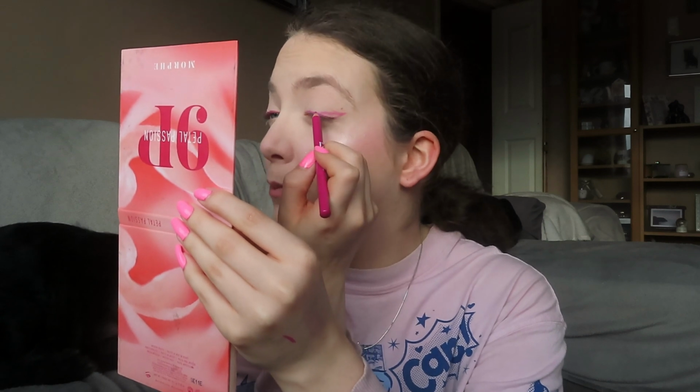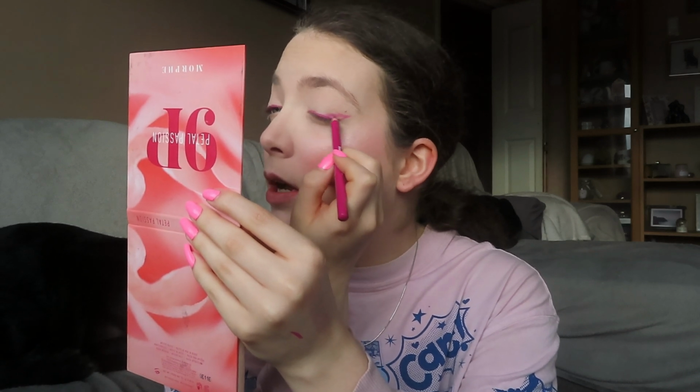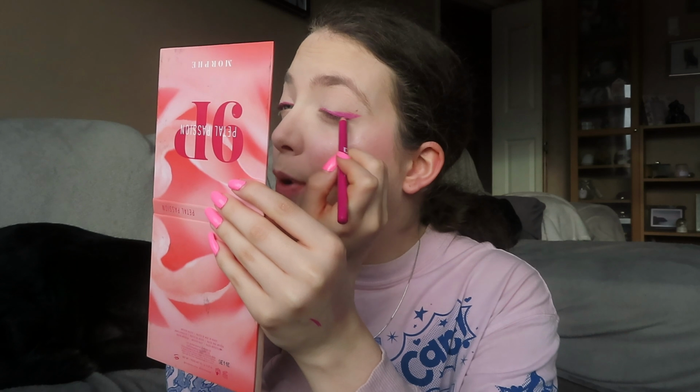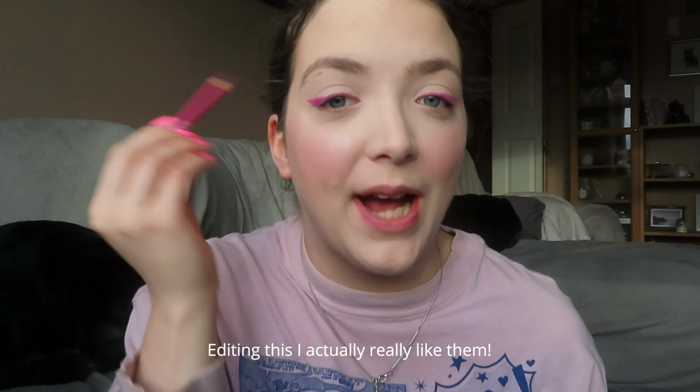Okay, I'm not gonna lie, I'm finding the pencil kind of difficult on my eye. Maybe that's just because it's not made for my eyes. I'd be intrigued to see if they do a similar shade in an eyeliner, but it's working as well as it can, which I'm pretty impressed by. It's a little patchy, but I feel like from a distance you can't really tell, right? It's fine. Okay, they are not the best wings I've ever done. We're gonna ignore that. They should be higher.